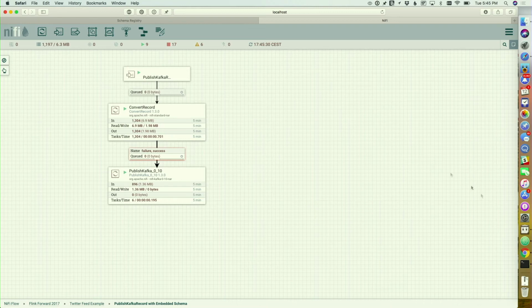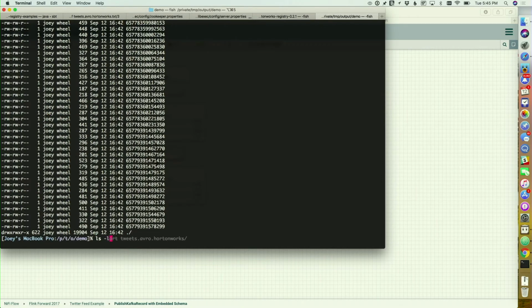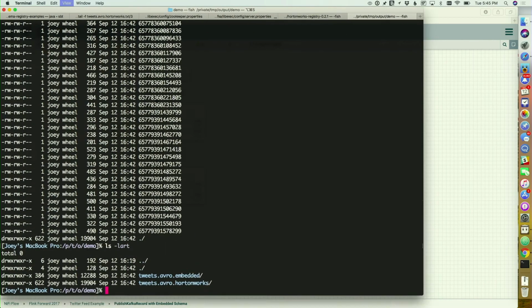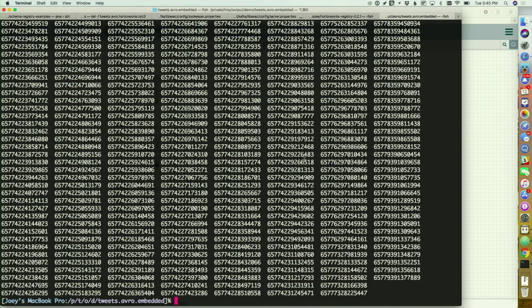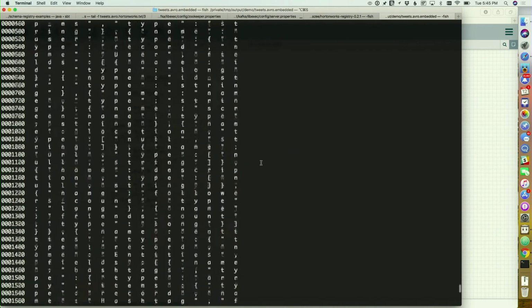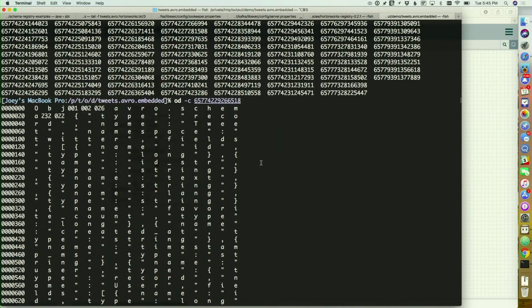So if I bounce over here, and apologies for the playing in the terminal, we see a whole bunch of these messages, and these are the ones I illustrated where we have a huge Avro schema at the head of it.